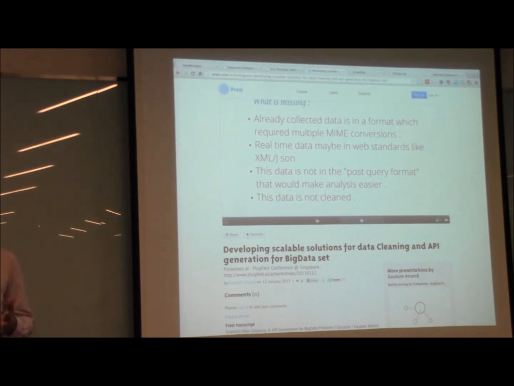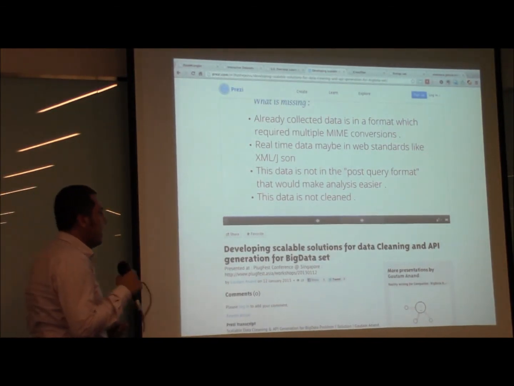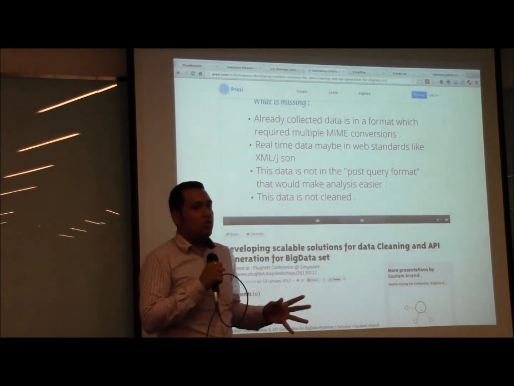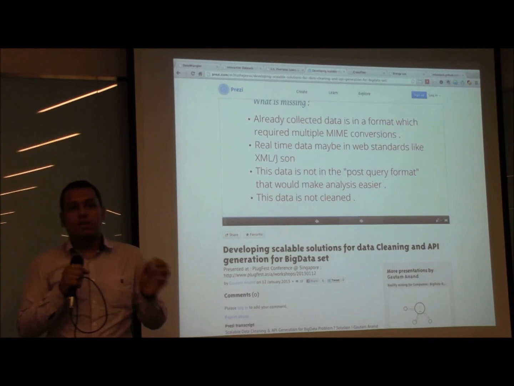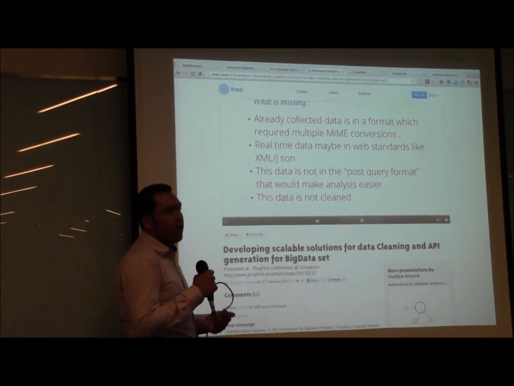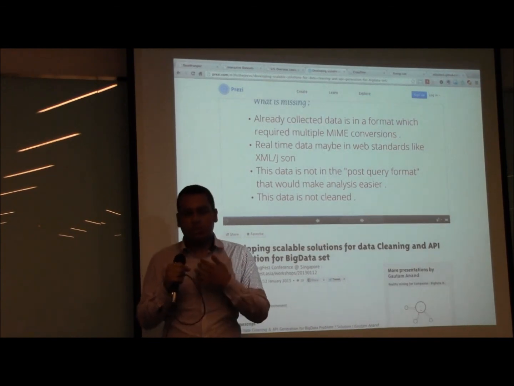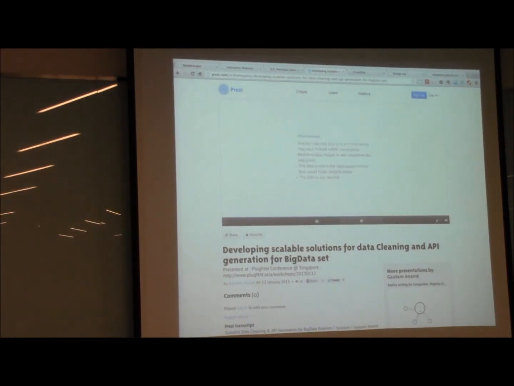And the most important thing is that most organizations just know how to use the analytics software. They just download the data, don't clean it, don't process it, just use the software to do some statistical analysis and come up with a result, which is sometimes wrong. So that's a wrong notion that people use.